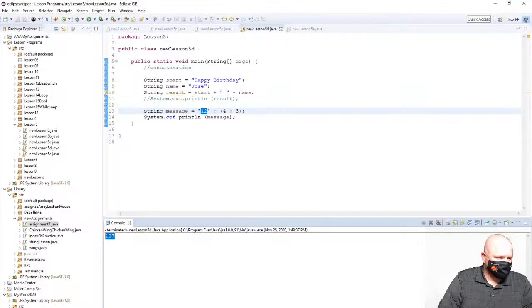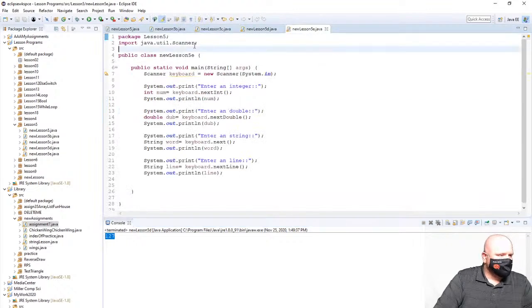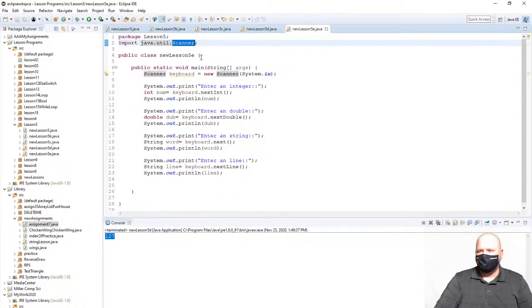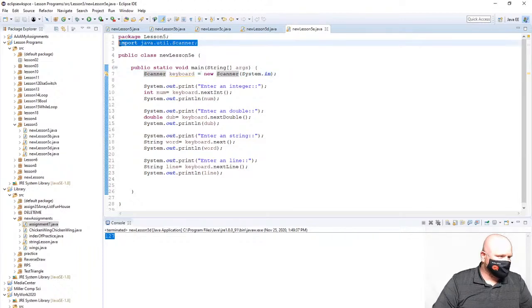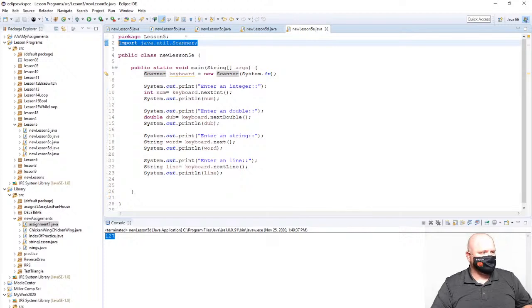And I have a better example in here for us to cover. So the first thing you have to do when you're using user input is you have to import the scanner. The scanner is something that looks for your keyboard and allows the user to use the keyboard to enter the value of a variable. So I have to import java.util.Scanner.